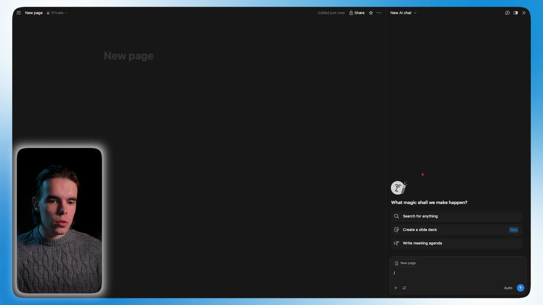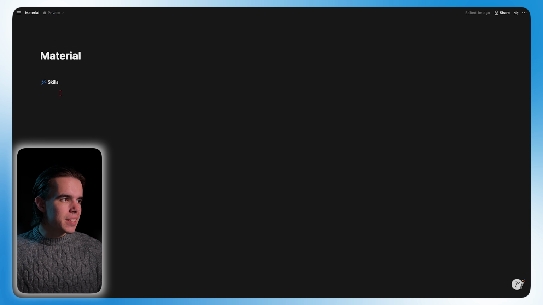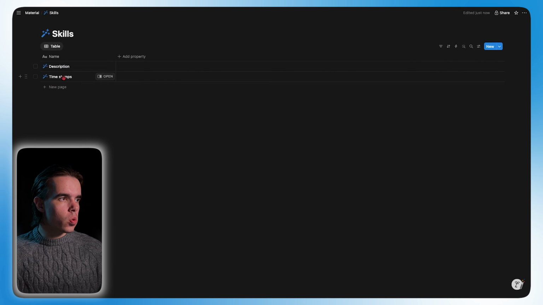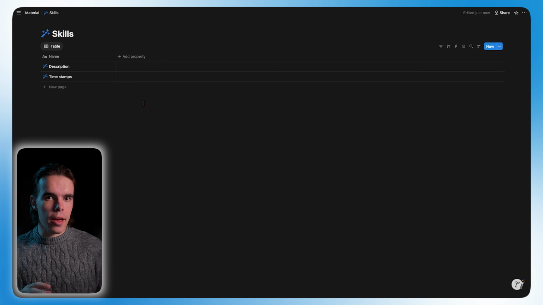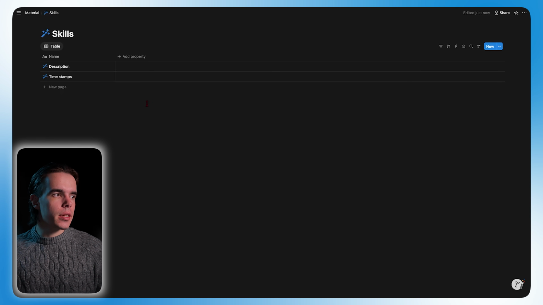The next thing in regard to skills, before we go into the settings and also into the libraries tab, is I want to show you how to turn a database into a dedicated skills database. Previously, that was only possible for tasks. Now it's also possible for skills. As you can see here, I have an example database called skills, and I just have 2 skills in here and no properties. So we really have a basic skills database.